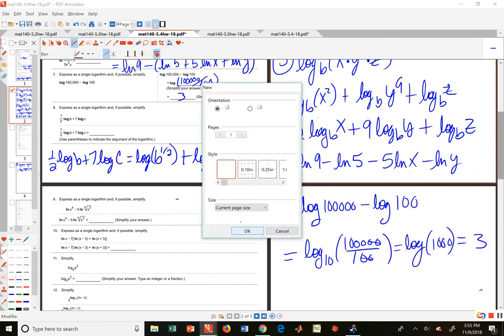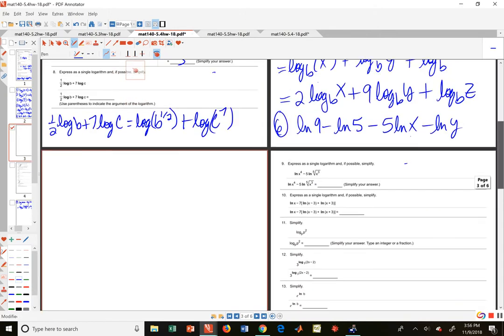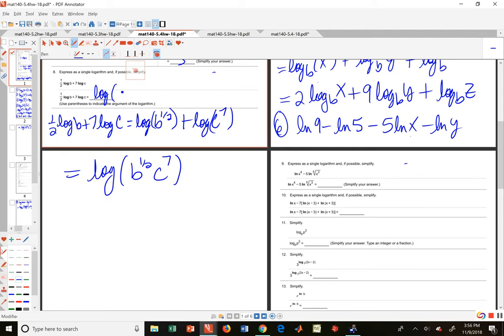Now, it takes some getting used to. When can you use these properties and when can you not? But in this case, the sum of two logarithms is the log of the product. You've got to be careful about what's the product and what's the sum, but the log of a product is the sum of the logarithms. And I think that's all we were wanting there. So it expresses a single logarithm. We have achieved that. It's log b to the 1/2 c to the 7. All right, let's keep going with this single logarithm thing. I think you're going to get used to it.